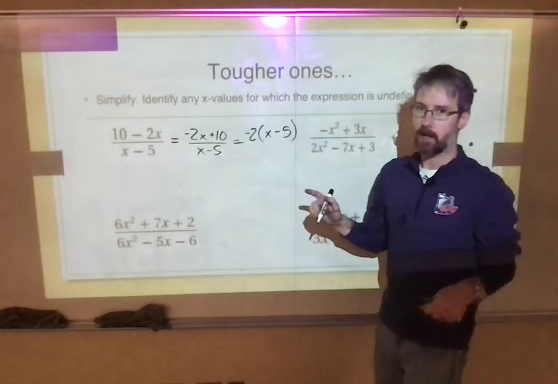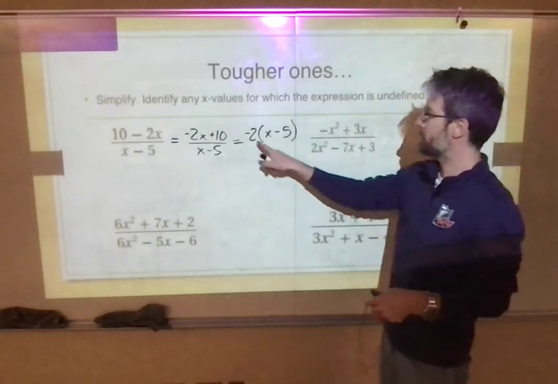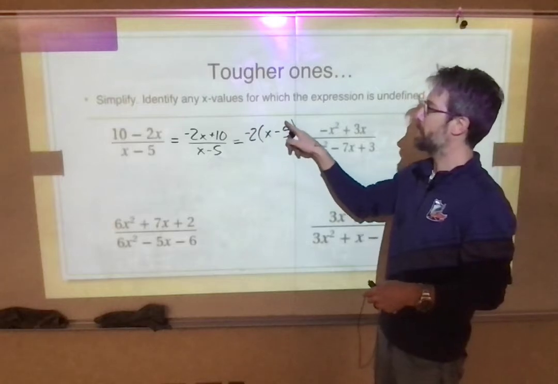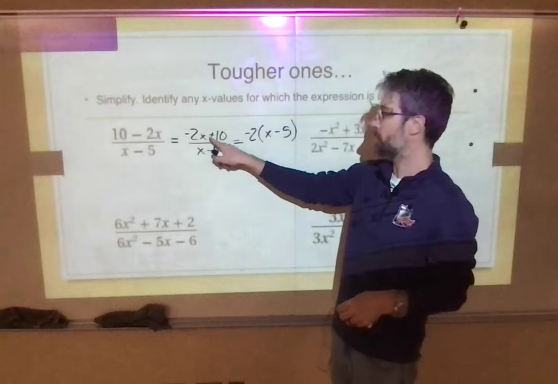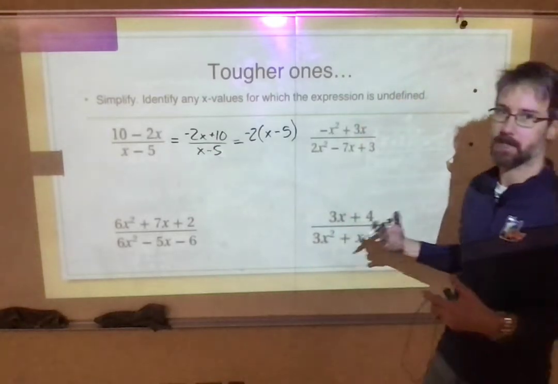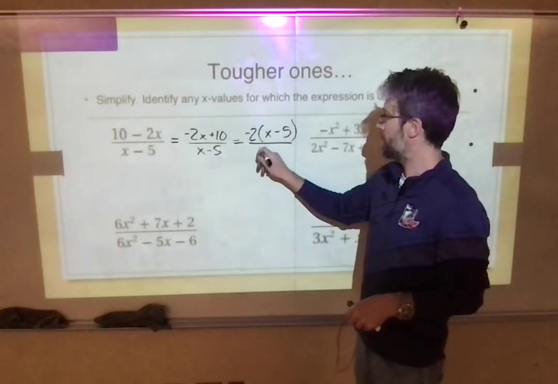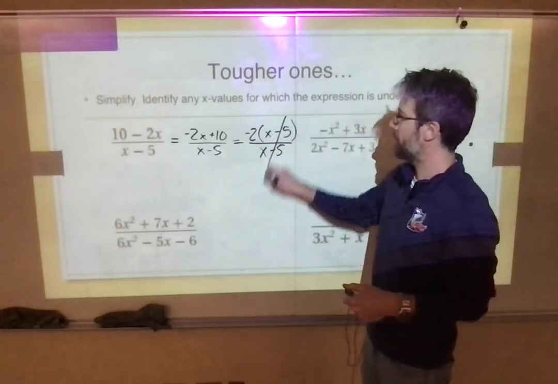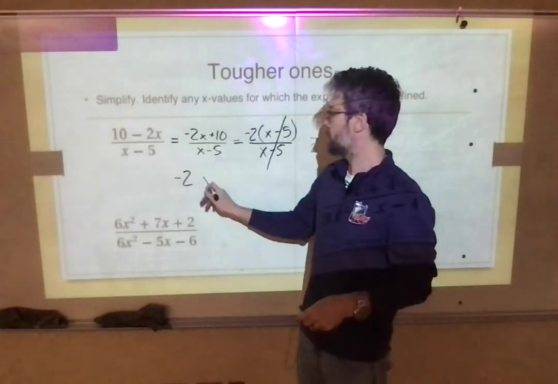Now if I lost you there, sometimes this is easier to understand if you distribute it back in to see what happens. If I take that negative 2 and distribute it back in, negative 2x and negative 2 distributed to the minus 5 makes it a plus 10, so we're back to the original. Remember, when you're factoring, you're not changing the value of something, you're just reorganizing it in a convenient way for solving a particular problem. Okay, the denominator does not factor at all, so now I've got x minus 5s that cancel out. And my answer for this one is just negative 2, but we still have a domain restriction.